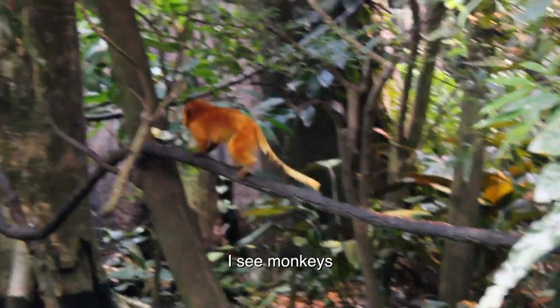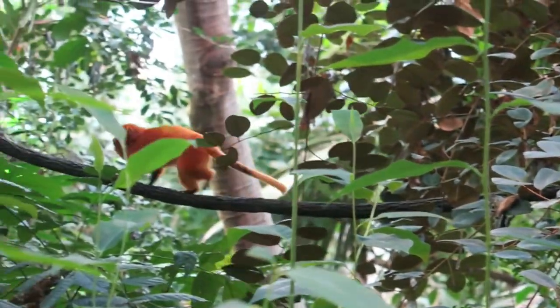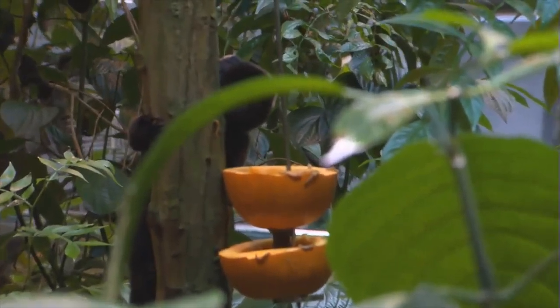I see monkeys! So cute. We're in the tropical forest and it's boiling hot. We have the habitat of monkeys. How should I act when meeting a monkey? First of all, we can't smile — because if we show our teeth, it's like a menace to them. So we have to try not to show our teeth. And the other thing: never look the monkeys in the eye.